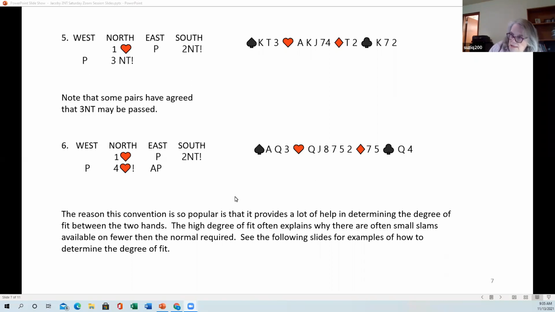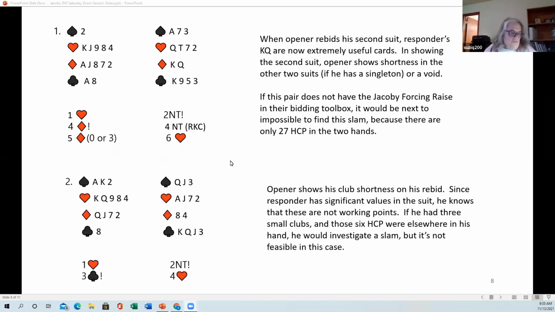Experience is worth a lot. And in that case, that might be one way that people could do it. But say you don't have the amount of experience that would enable me to find a 21 point small slam. I mean, I just don't. And there aren't many who do. So if you can learn to use a convention like Jacoby 2 no trump or splinters, then you can end up finding those slams that might otherwise be lost.